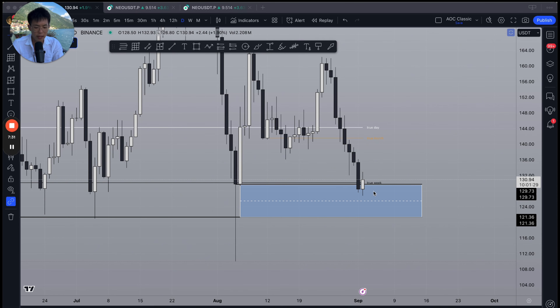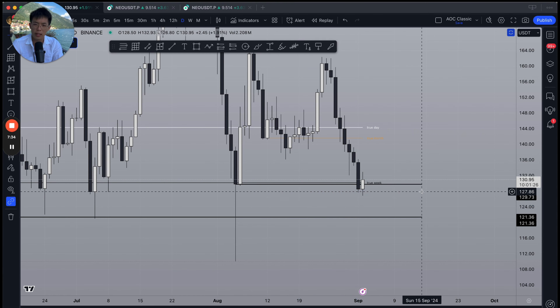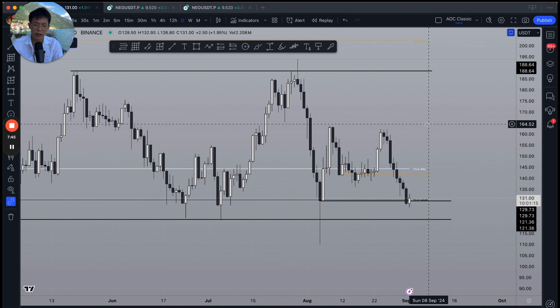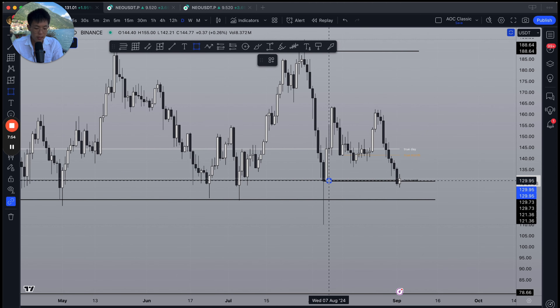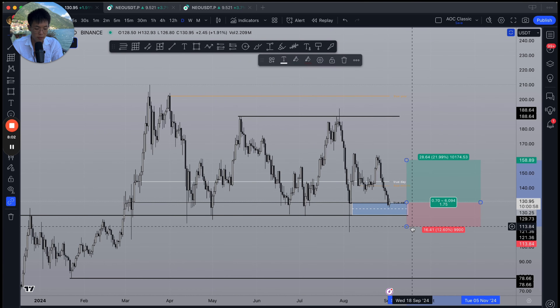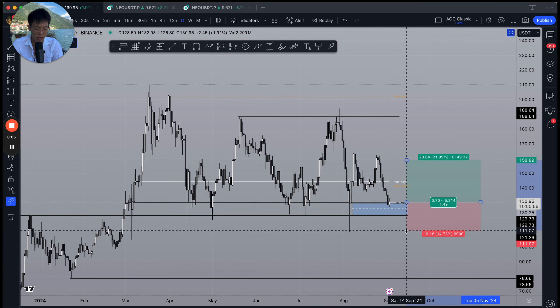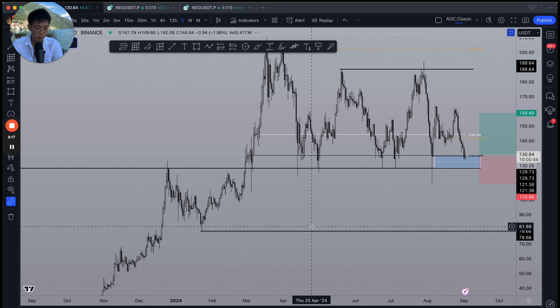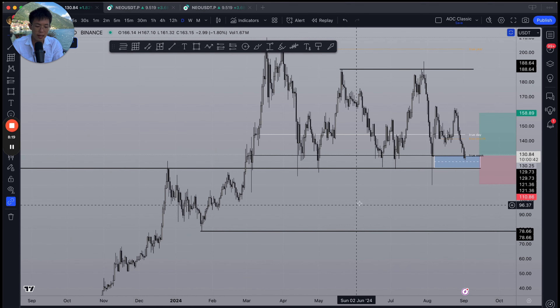We don't want to see a weekly candle close below $120, meaning right now within the zone of $130 to $120 we're expecting some kind of quick bounce. It could happen at $130 or at $120. If it doesn't bounce from here, then we know for sure that Solana is going to be entering a bearish state for the near future — over the next two to three months. The invalidation point is simple: set your stop below this week's low. If you get a weekly candle close below this level, you'll flip historical support into resistance and head lower.